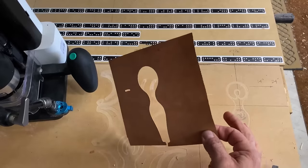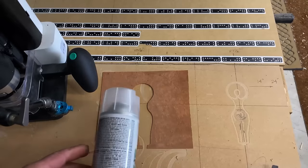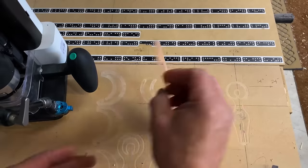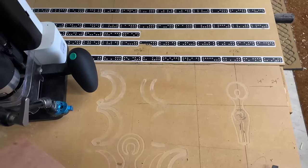So here's an awesome yet essential tip. When I'm adhering this to my wasteboard, I don't use tape. You can imagine what kind of a mess that would make. I'm using this, it's called Easy Tack. It's basically a repositionable adhesive, and I can spray just the substrate. You don't want to spray both sides. Just spray this, shield that so you don't get overspray on that.